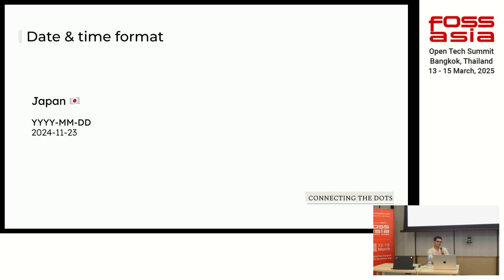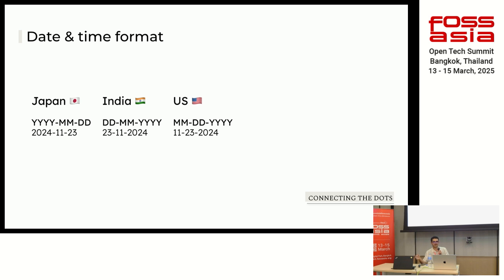To give you an example, this is how dates are generally written or interpreted in Japan, and this is how they're written and interpreted in India and in the United States. You see how this is very different, and it can cause a lot of confusion among your customers or users. Dates are really hard to work with. I personally find it very challenging, especially if you write JavaScript, you know the trouble.